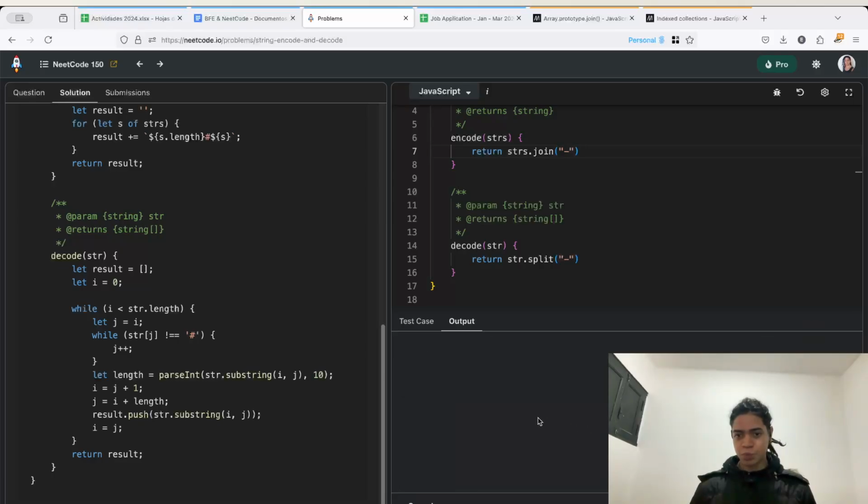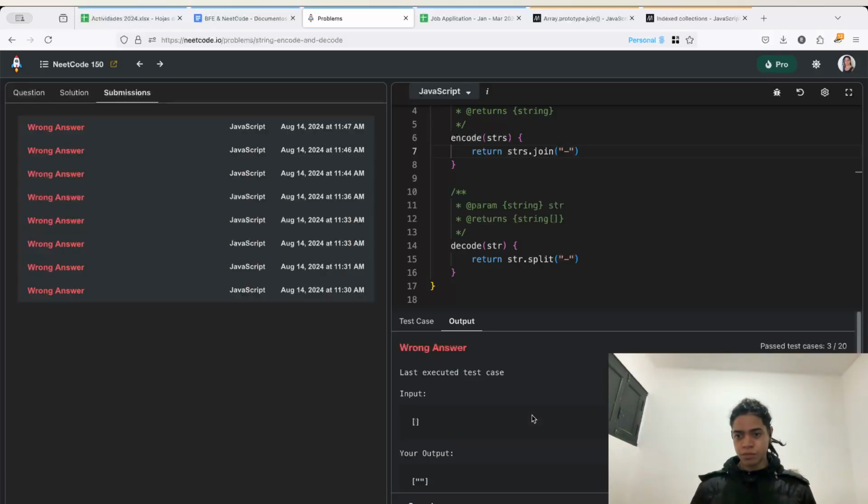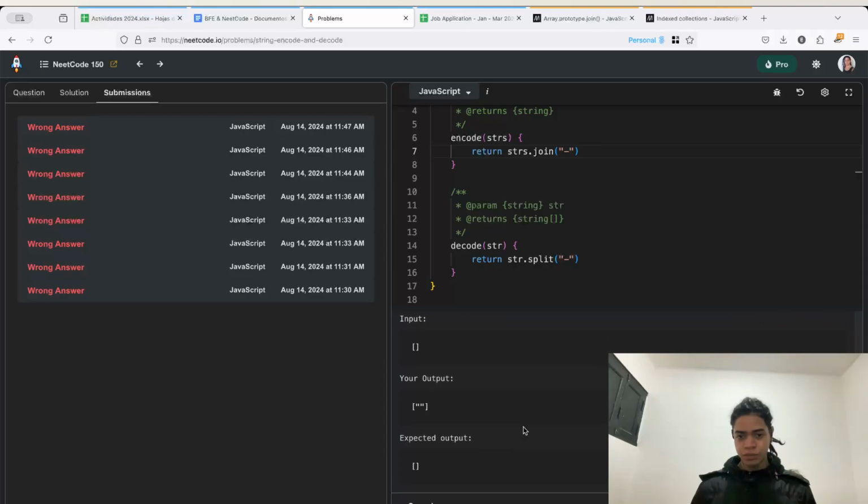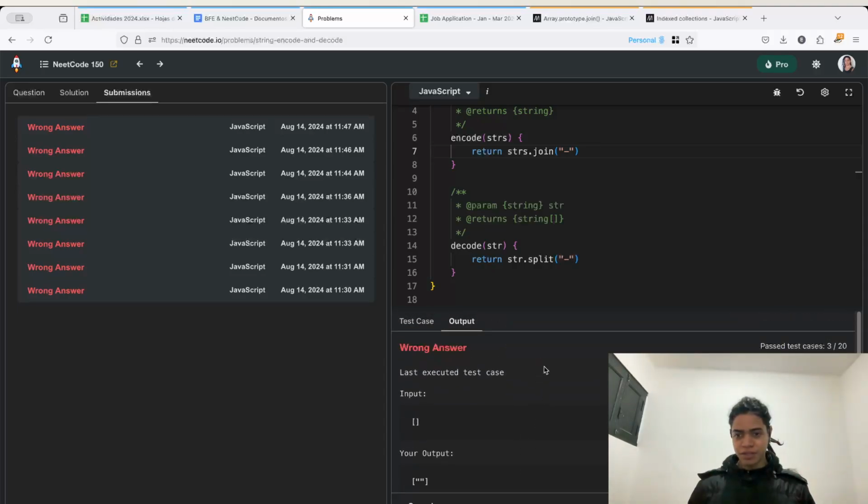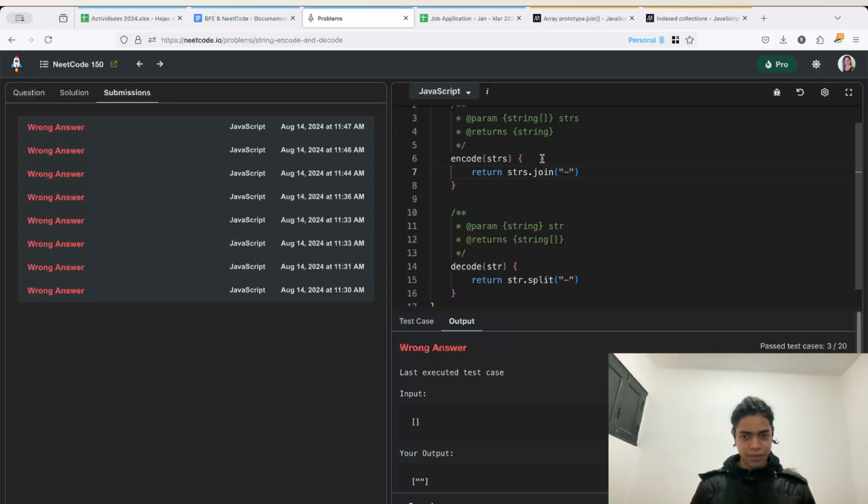Yep. But it's interesting because now they can handle that edge case, which is quite interesting. Which is very, very interesting.